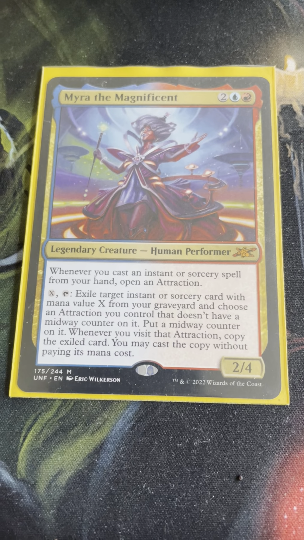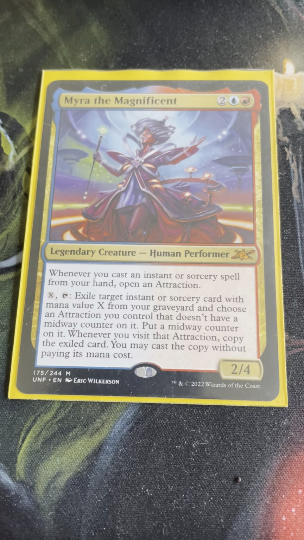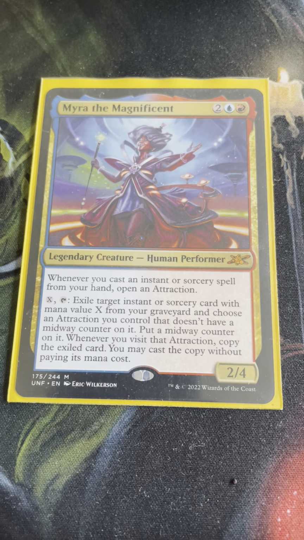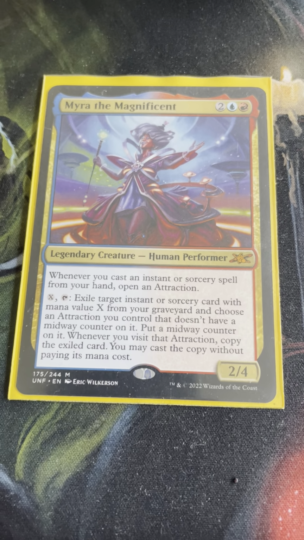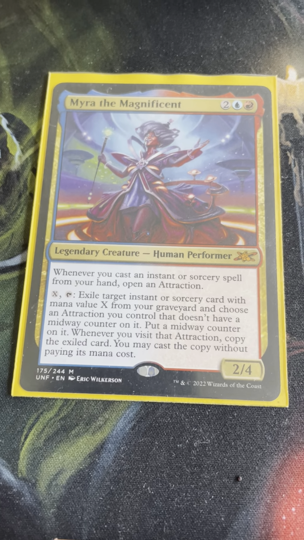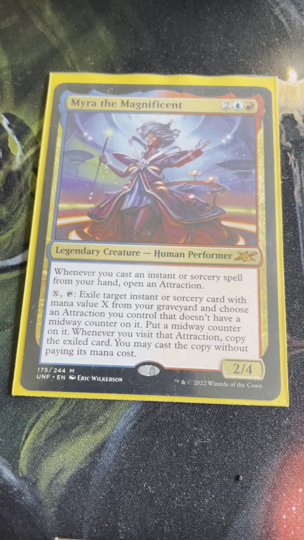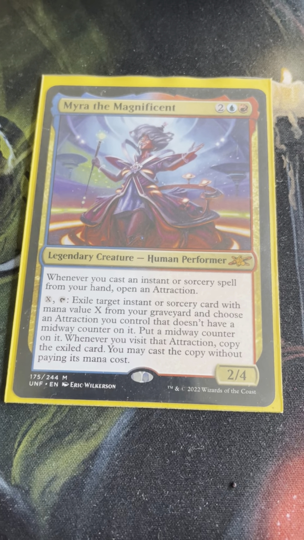Whenever I cast an instant or sorcery spell from my hand, open an attraction. Pay X and tap, exile target instant or sorcery card with mana value X from your graveyard and choose an attraction you control that doesn't have a midway counter on it. Put a midway counter on it. Whenever you visit an attraction, copy the exiled card. You may cast the copy without paying its mana cost.